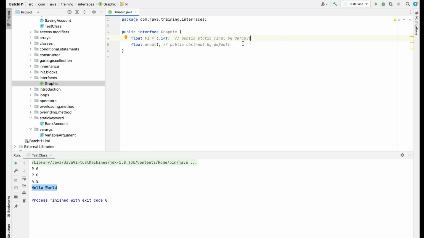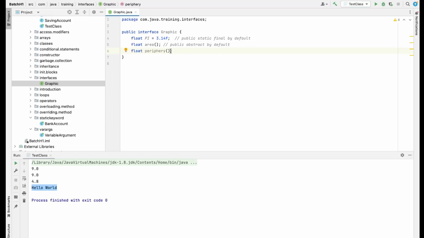So let's go ahead and create another method. This is for calculating the perimeter of some rectangular surfaces.